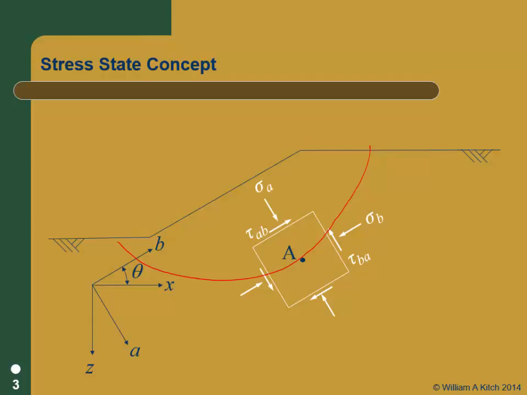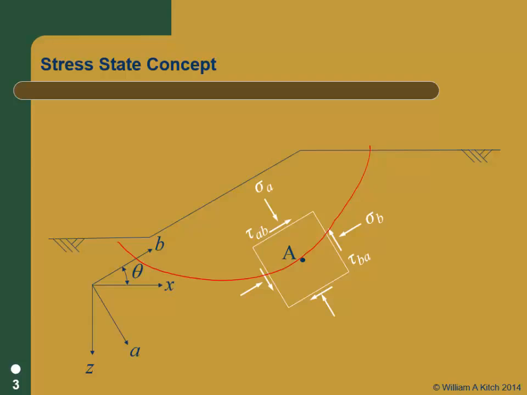My viewport onto that, my axis system is going to be different, and the numbers are going to be different, but it's one state of stress. So that's the concept I want you to understand: we can look at things in a different way, and they're going to look different. It doesn't change what they are. So there's one state of stress here.